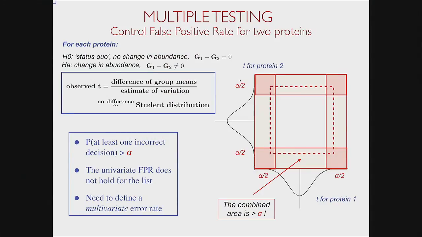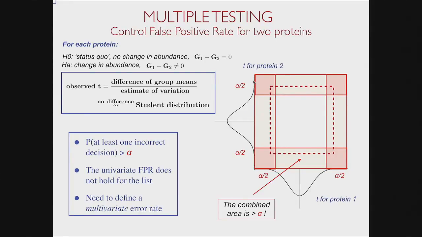And so that's what happens. There are multiple ways of doing this, and you may have heard about the Bonferroni approach. This is exactly what it's doing. It's reducing the area outside of the dashed line, and we do this by dividing alpha by the number of tests. If we have 2 tests, I take alpha divided by 2, and for the two tails I divide it again by 2, so it becomes alpha over 4. So I have to be more in the tail.